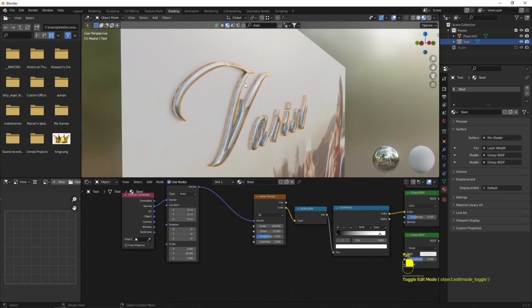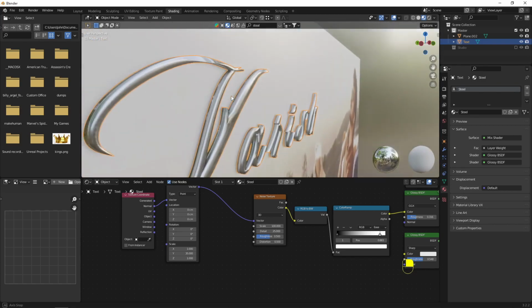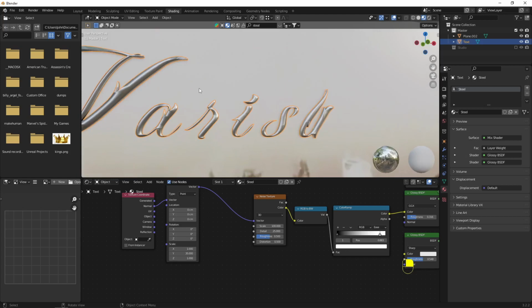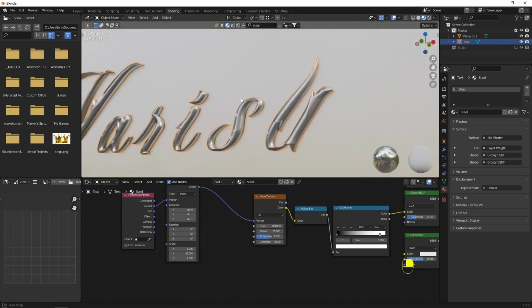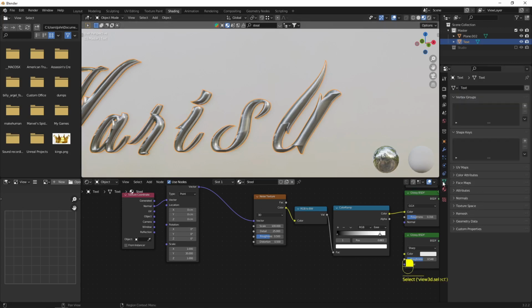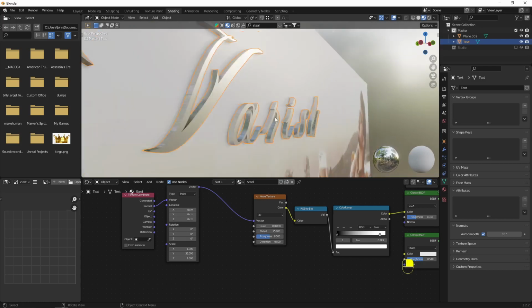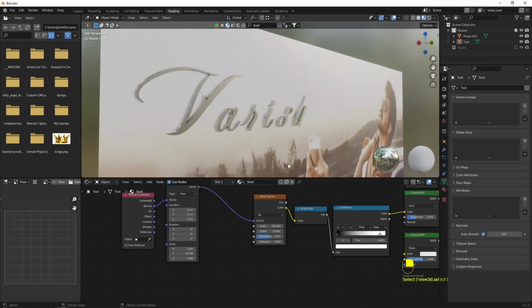Right click, shade smooth. This is the shade smooth. Go to the normals and select auto smooth. So now the font looks correct.